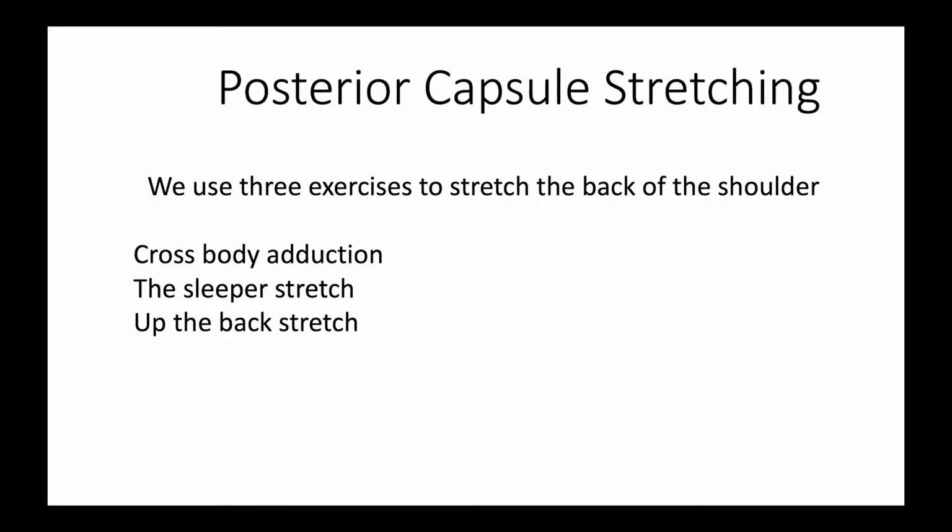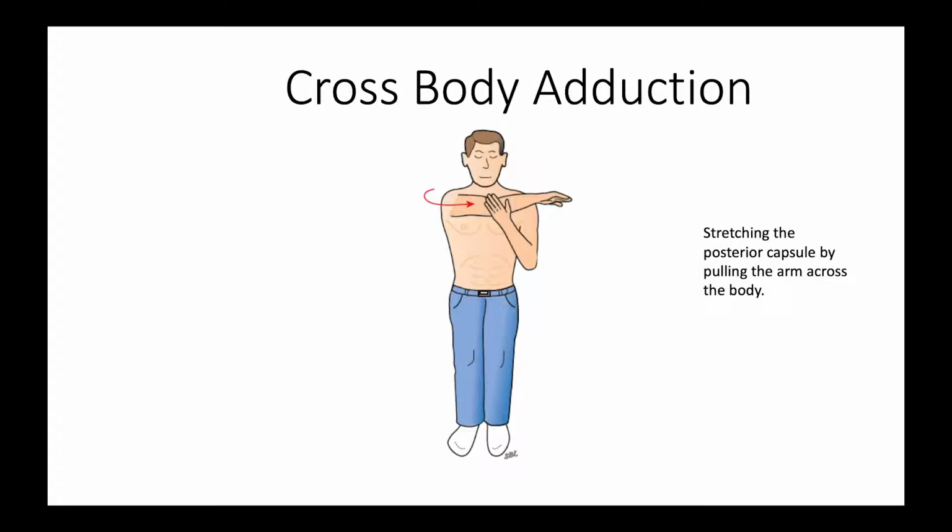Tight shoulders are often particularly tight in the back due to contracture of the posterior capsule. There are 3 exercises that are useful for stretching the back of the shoulder: crossbody adduction, the sleeper stretch, and the up the back stretch. So crossbody is simply pulling the elbow of the affected arm across the front and holding it there while relaxing the muscles.